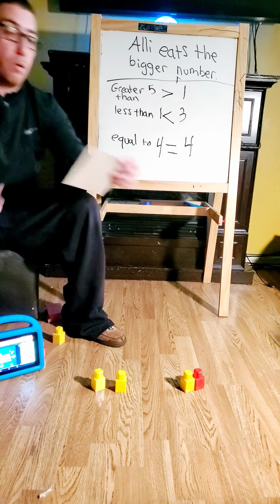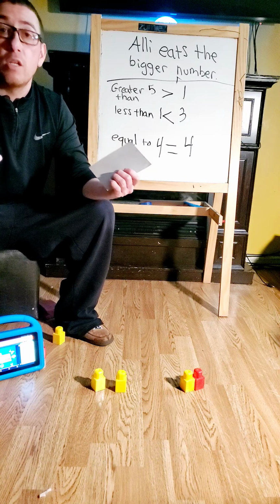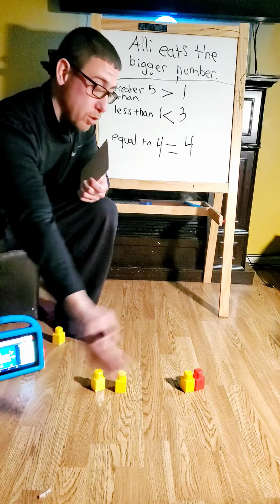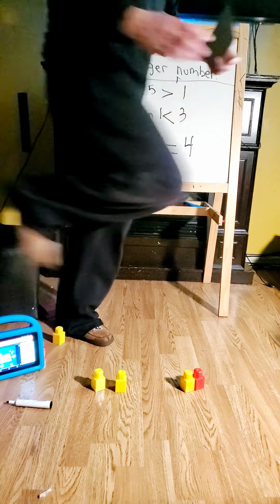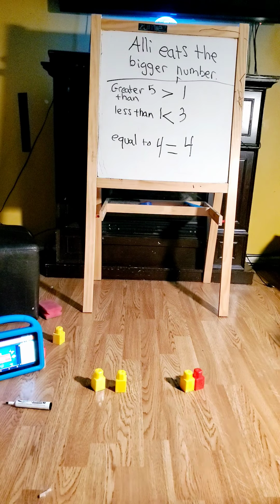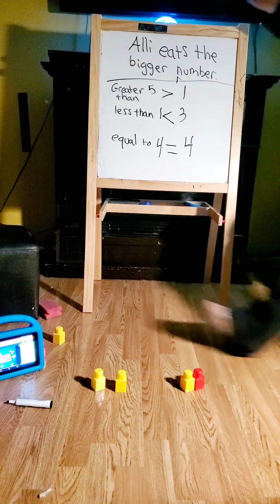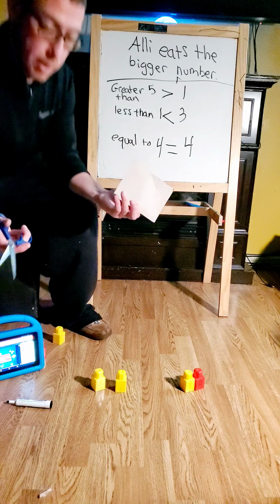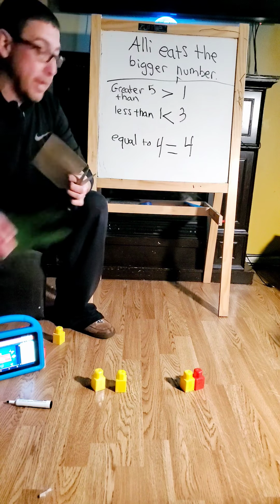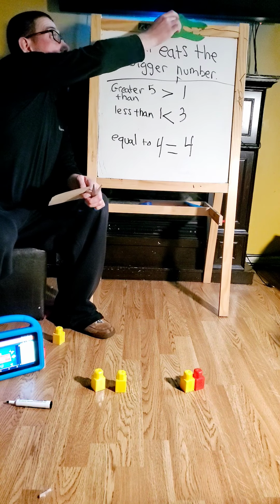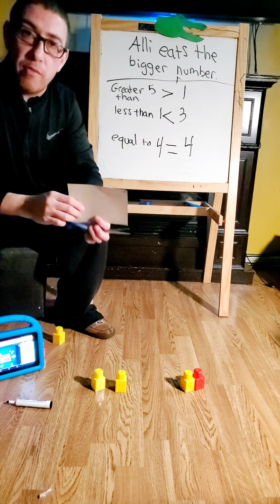Equal to. So I'm going to have 2 blocks on this side, 2 blocks in this side. And what I can do, if I want, is it's very simple to make an equal sign. You could take any paper that you're working on. You don't only have to make an Allie the alligator, right? You could put Allie back up there. He likes to be up there watching everybody.